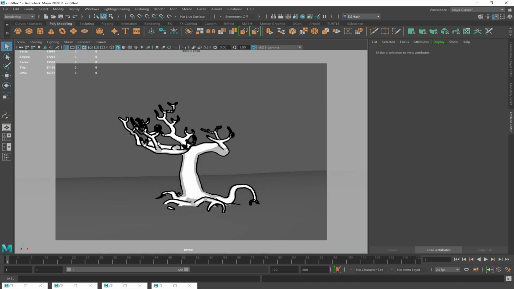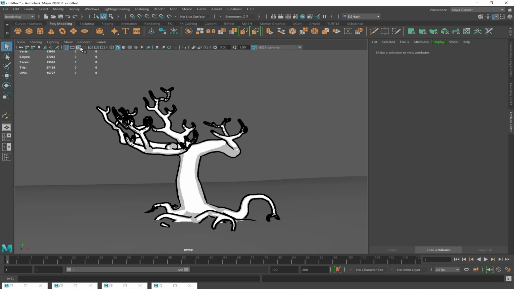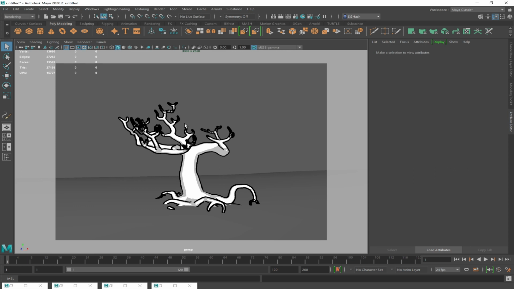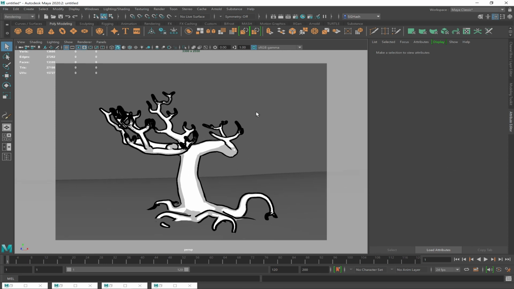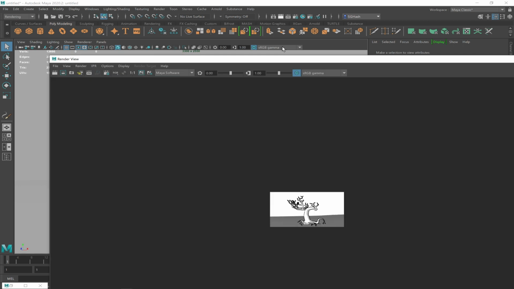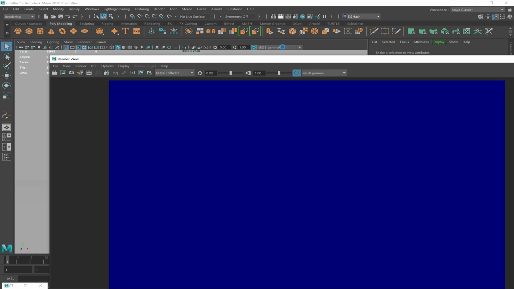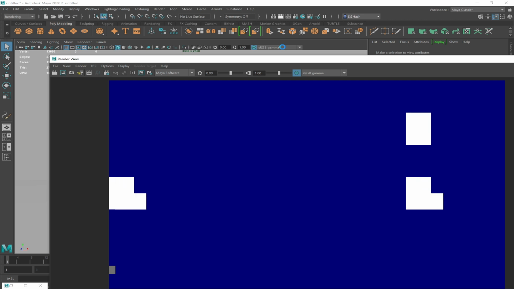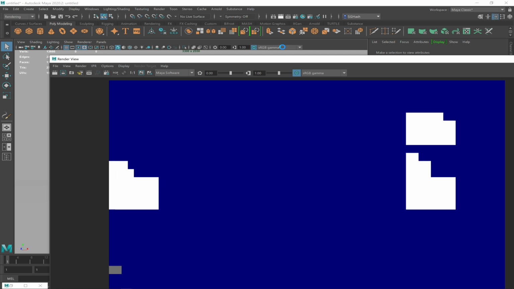Now how do I see that? Here, I want to turn on my resolution gate. See? And with the resolution gate turned on, I can re-render this, and this is actually at print size right now that I'm rendering. And because I'm not rendering in Arnold, it actually should be a little bit faster, ideally. I say ideally because toon shading is meant to be faster, but anytime you're rendering anything at print size, it takes a little while because it's 3300 by 2550 or 2550 by 3300.